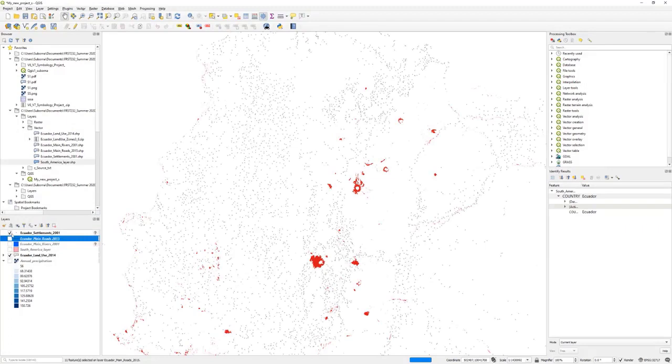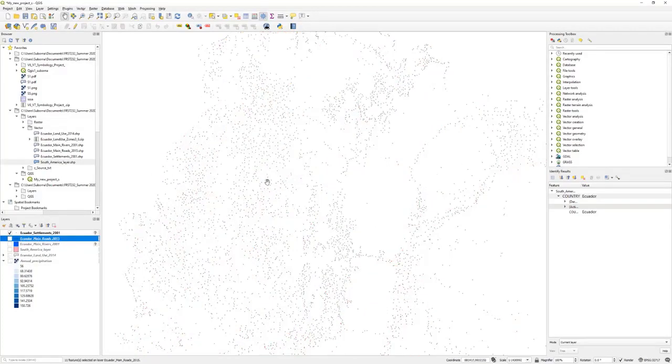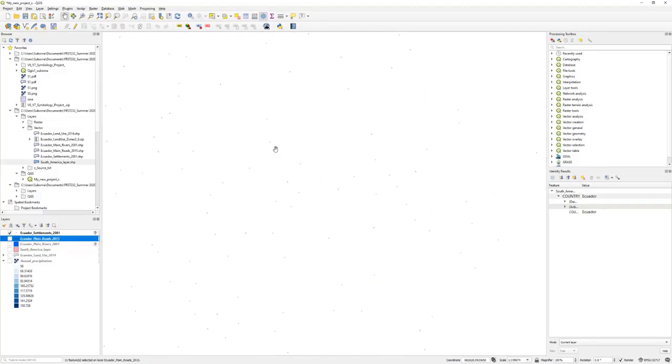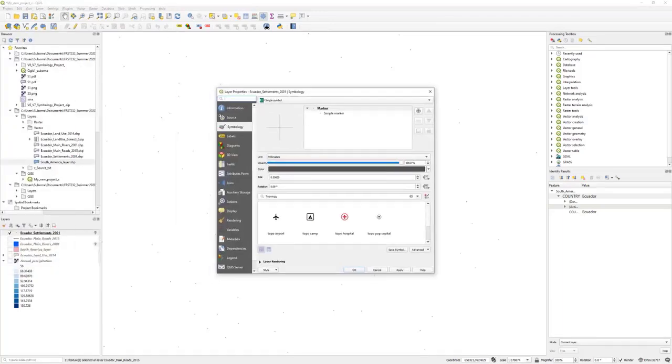If we are talking about points, you will see that we have information of points. Let's say in Ecuador, the land use settlements, we have information of those in points. We are showing them in really small points, but if you want, you can make the size larger. I just clicked on it and said the size should be larger.